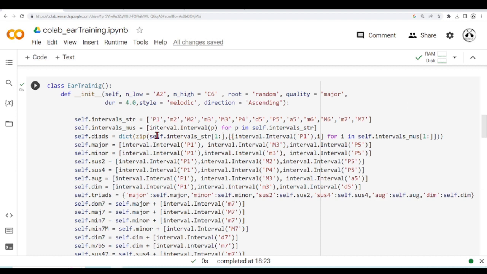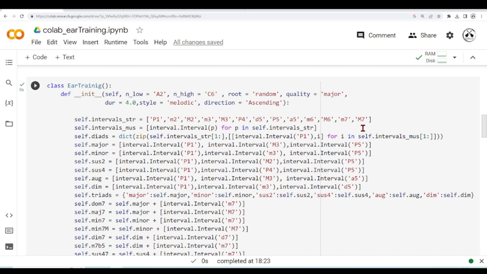Here we create a list in a very interesting way. This is a function based on p, and p is in this interval string. So what it's doing is, for p in this interval string, it will get the interval of p and put it in a list.